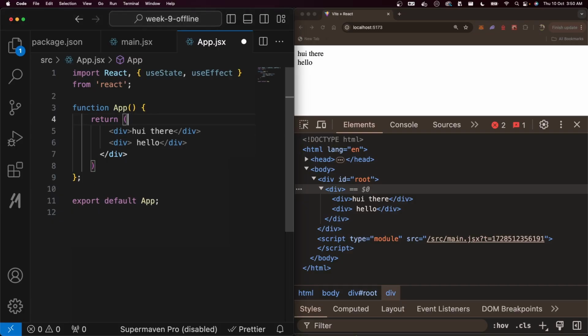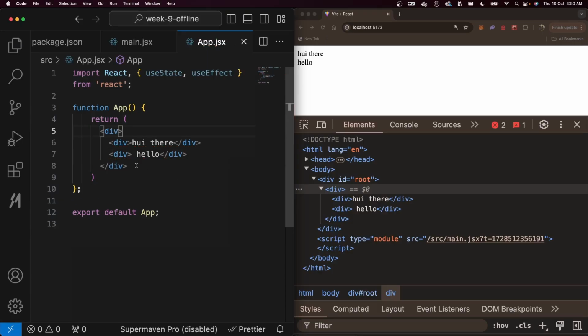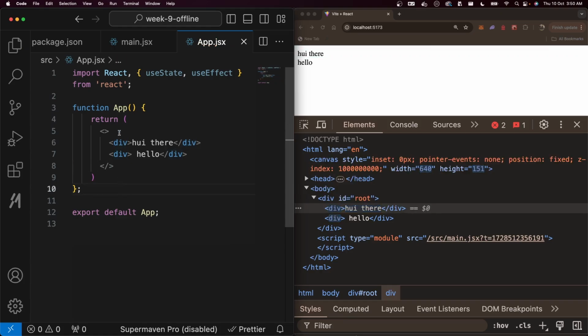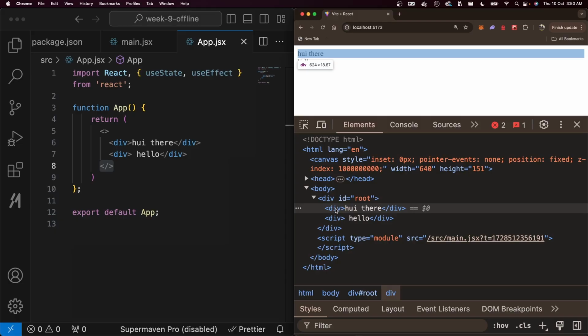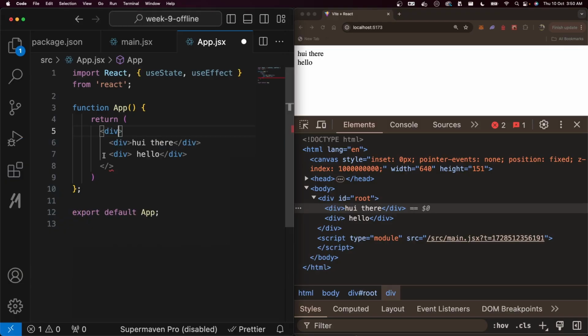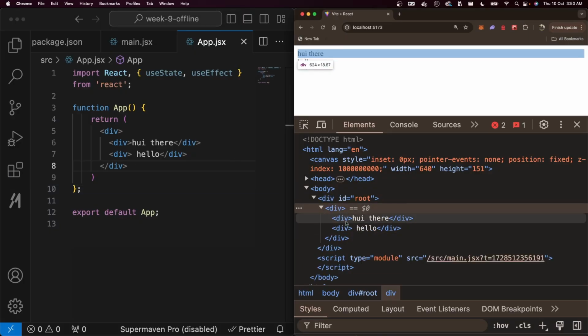But you are very adamant. Okay, I don't want this extra div here. The root div itself should have two children. So in that case, you can use fragments in React, which basically is something like this. Rather than putting a div or a span, don't put anything inside. Just write an empty opening bracket, empty closing bracket. And if you look at it now, the div with ID equal to root indeed has two direct children. I did not have to introduce an extra div inside which we have two children.